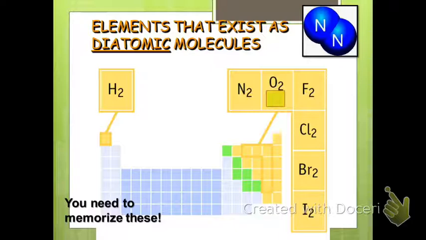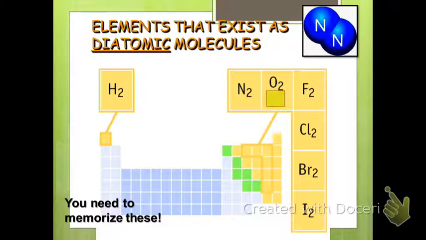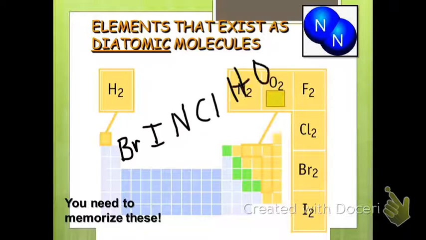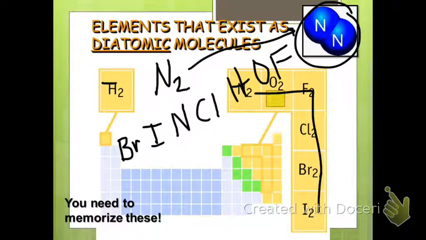You will need to memorize these diatomic molecules. There are seven. It's a good thing to highlight or mark these on your periodic table. Another way to remember these is to go to the seven, which would be nitrogen, make a seven, and don't forget hydrogen so you have all seven. So in some way, shape, or form, you need to memorize these. If you're visual, you may want to color them. Another way to remember these is a mnemonic Brinkelhoff. And that's just all the chemical formulas squished together to make a funny name. So some people remember Brinkelhoff, and some people remember the shape of where the atoms are on the periodic table. These diatomic molecules exist as a pair. So you would write this as N2, and that's what a particulate theory model would look like.